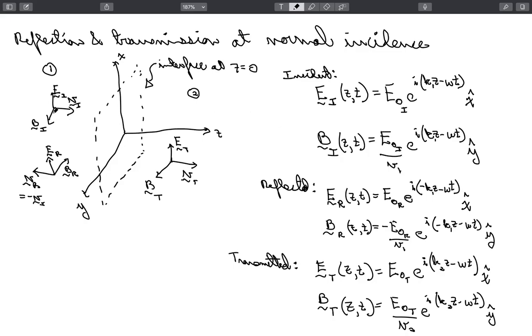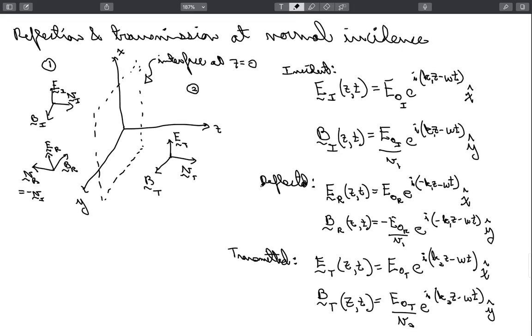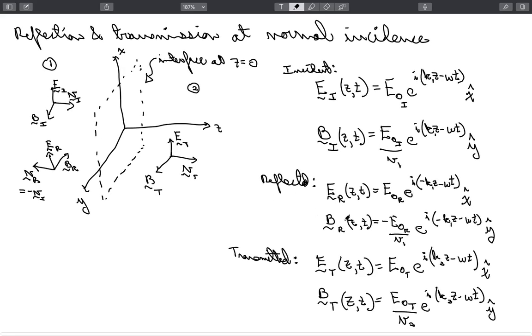So what's going to happen? When the wave hits the boundary, there will be a part of it that will be reflected and a part of it that will be transmitted. For the reflected and transmitted waves, we adopt the following notations. The reflected wave is going to propagate in the minus z direction, with a velocity of the same magnitude as the incident wave but going the other way. By convention, we put the E and B this way, so that E cross B goes this way and the Poynting vector goes this way if you have positive values for these two things. It's just a convention, but it comes out of the equations.